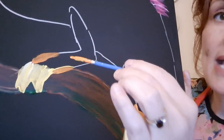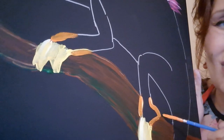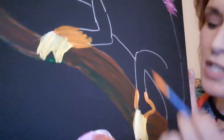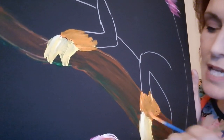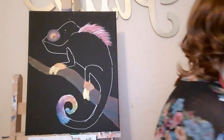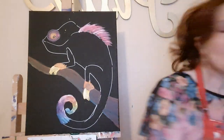Once I draw the lines, the H, right, or the number 11, but this one's not 11 because I have a little toe there. And then I go, orange, orange, orange, fill it in, rub it around, don't go outside the line, got it. Then I clean my paintbrush because I'd like to get some white. How come we're going faster? Because it's easy now. And as long as I stay inside the lines, I've nailed it.